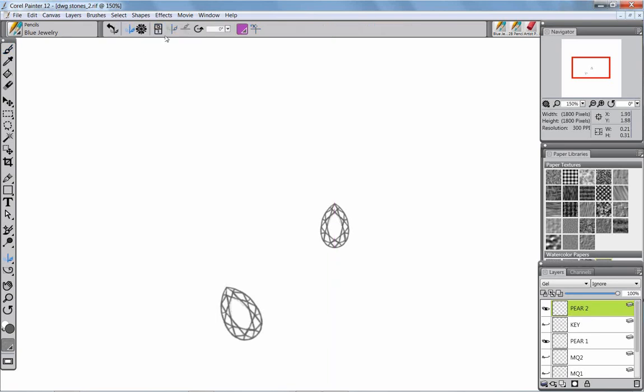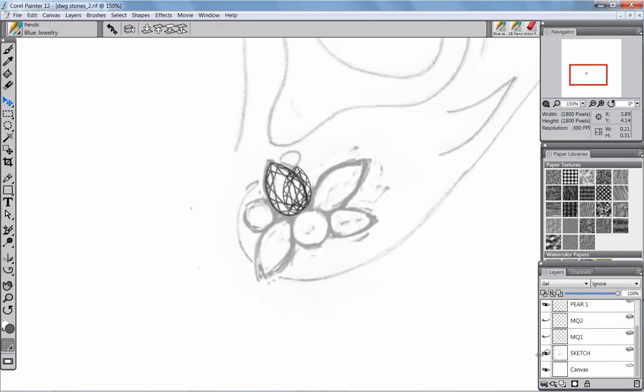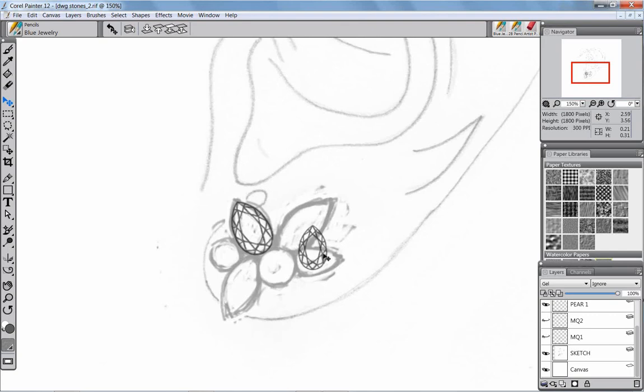Turn off my symmetry. Move my stone. My sketch. Free transform. Now, as long as it's in this mode, I can actually scale it, but I have to be careful.